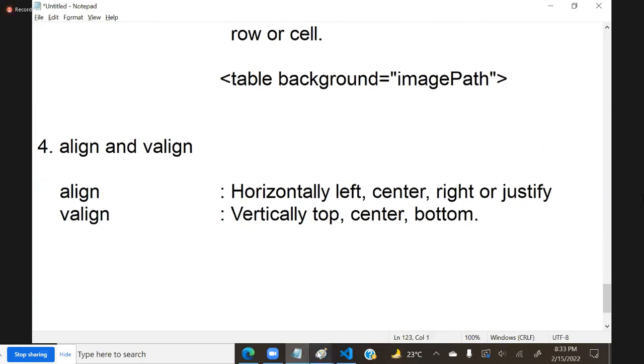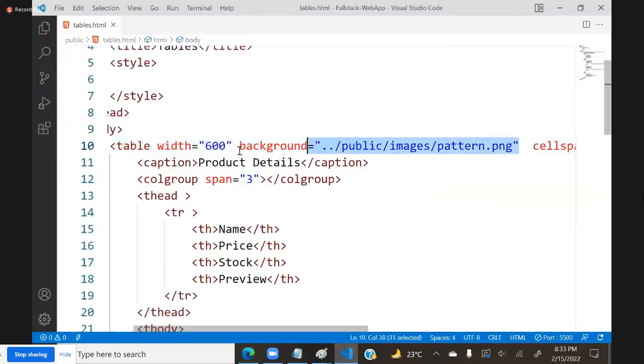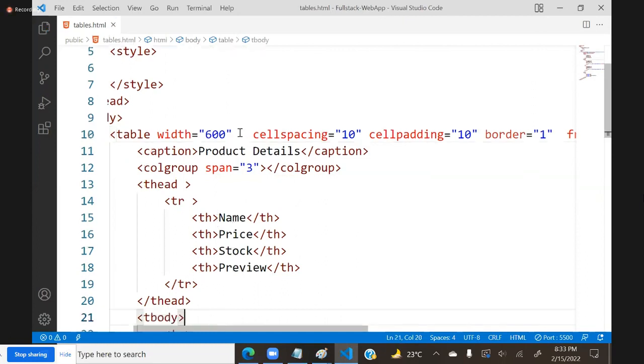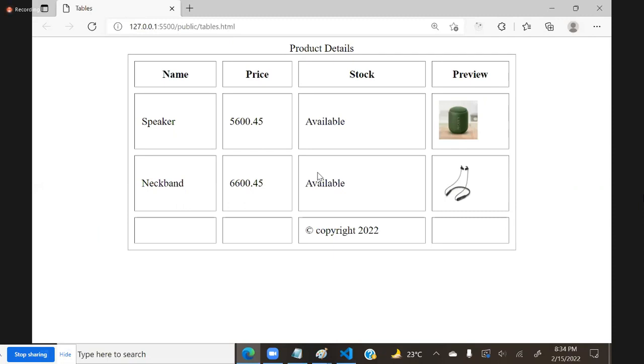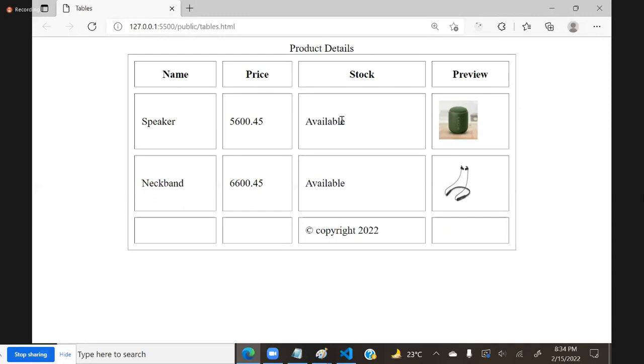That means for this table, I will remove the background. And for this table, I'm giving an option. See here, I'm using align as center. It will apply to the entire table. The table will be center. Now, very important is you cannot apply to a column. You can apply only for the table, for a row, or for a cell. There is nothing like one column I want center. It will not come. It will be only for a row.